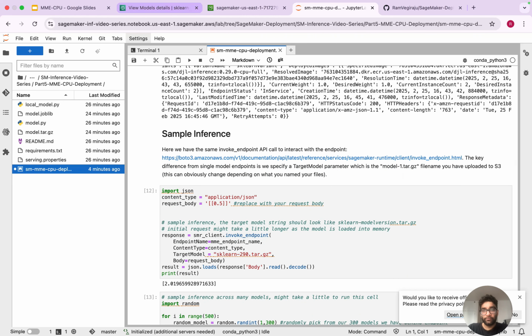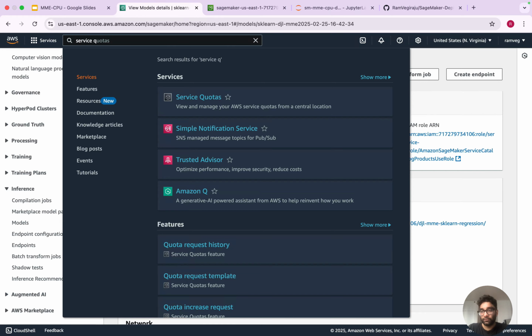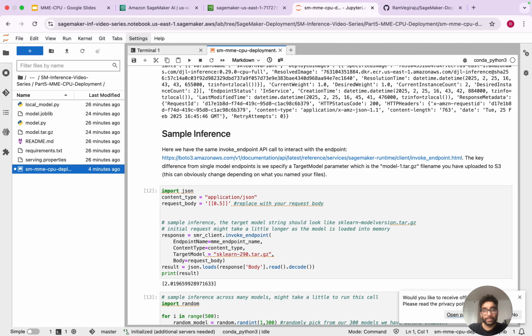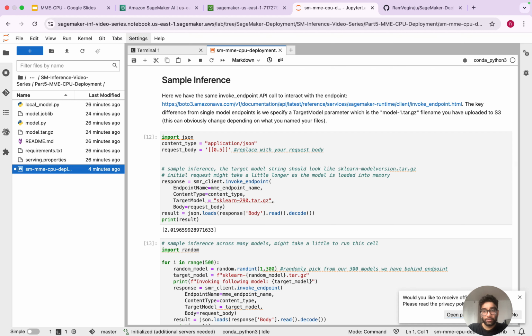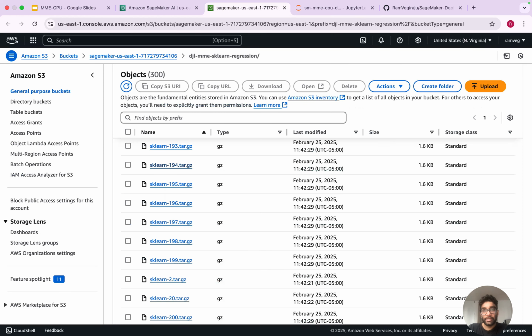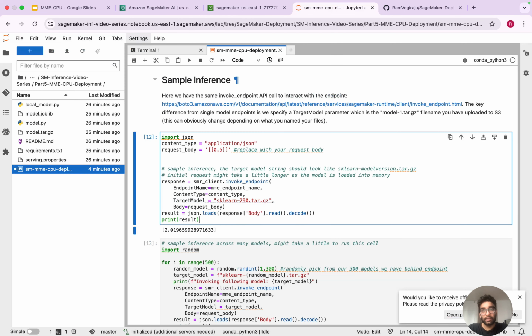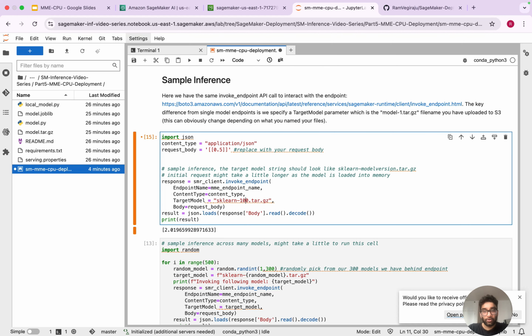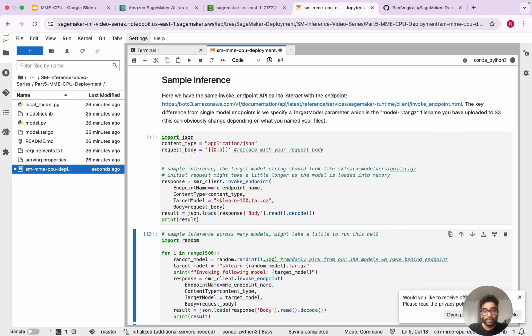And now we can finally invoke our model. You should also see this in your endpoints tab here, as we saw with your SageMaker endpoints. The key change with this invoke endpoint API call, which is the same thing that we've been working with, is we specify our target model, which is going to be the S3 name of the file with the model data. So if I say 290 right here, great, that works. Let's say maybe 100. We can see that.